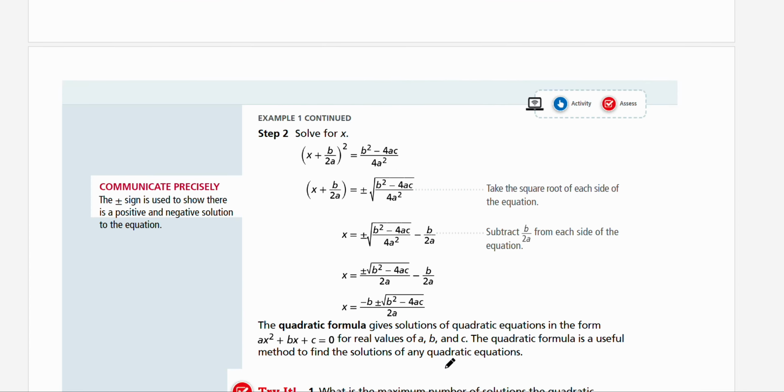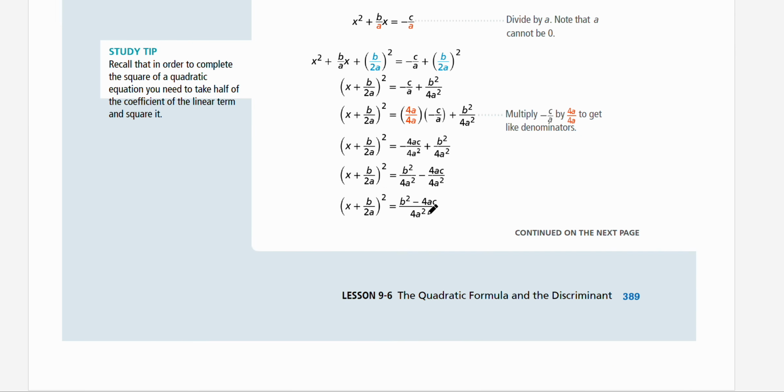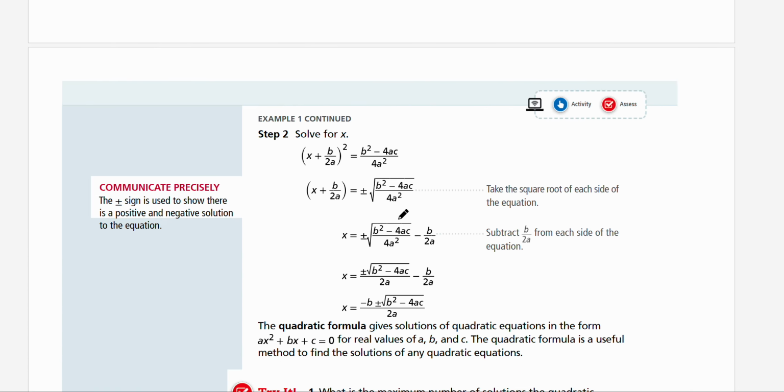Okay, and then now we can solve for x. So from here, we want to isolate x. That means we can square root both sides, right? And then get x isolated. So square root both sides, subtract that term, right? But then you have to add plus or minus, because either positive or negative numbers could be squared to get the same answer here, right? So then you're going to subtract b over 2a on both sides, and then simplify your equations.